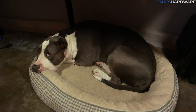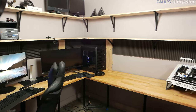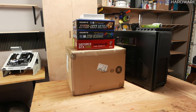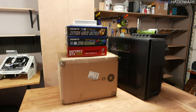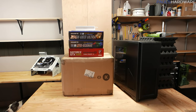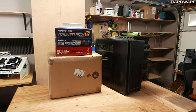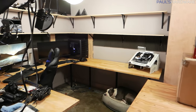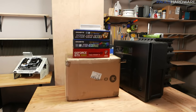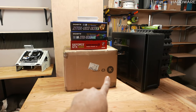Everything has been cleared out and moved into my assessment area. I wanted to point out that yes, this project has taken me a couple days, which wasn't the original plan, but that's how it goes sometimes. The hardware I'm going to be counting outside includes all of my loose hardware — the stuff not currently in use — so it doesn't include stuff I have here for upcoming projects.